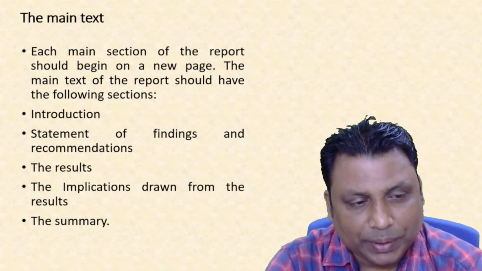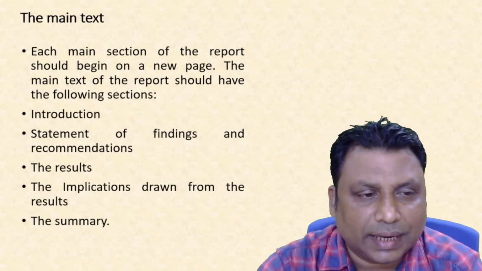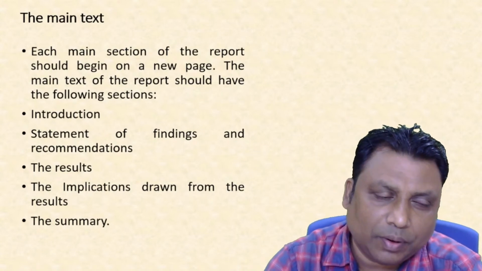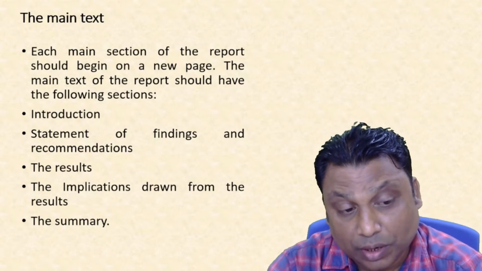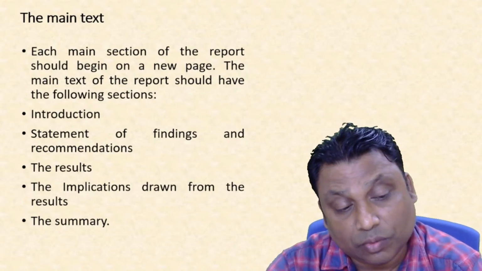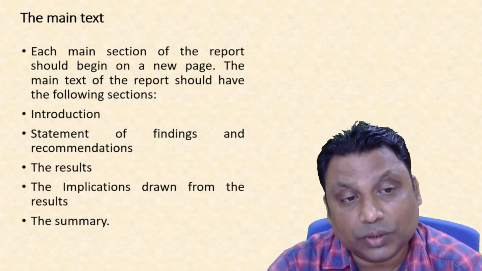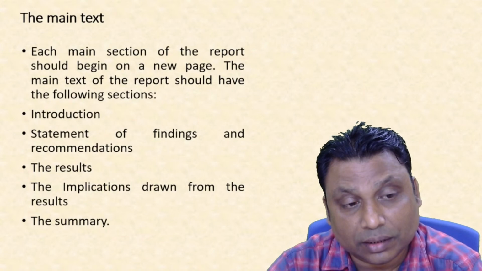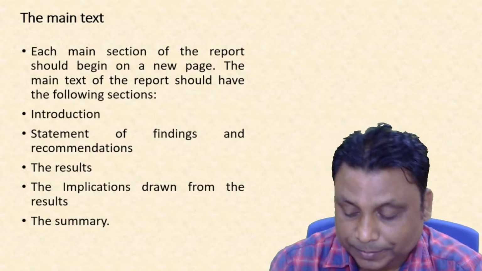In your main text, what happens? First, you have to write the introduction. Second, you have to write the statement of the problem or statement of the study. Third, the result as per the requirement of the chapter. Then the implementation drawn from the result, which was the requirement. Then in every chapter you can follow with the conclusion or summary of the result of the chapter, or you can write the conclusion.